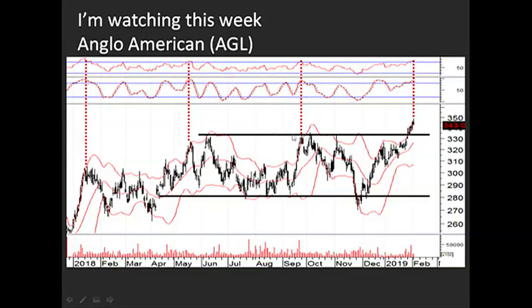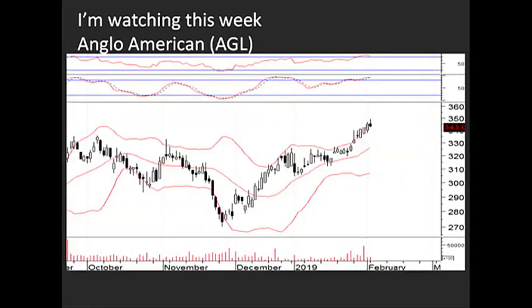And if you look at all 3 of those previous occasions, you got the RSI sell signal and you got a reversal down off the upper Bollinger Band, and you saw the price pulling back quite nicely after that. So my thinking is that we're poised to get another RSI sell signal here now. The price has already shown a reversal off the upper Bollinger Band. If we just move to the next slide, you'll see that.